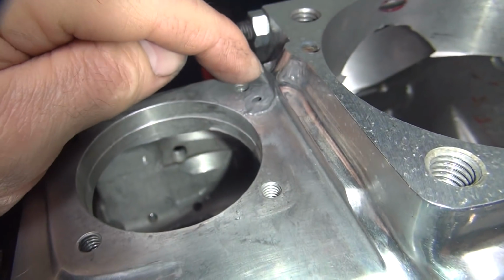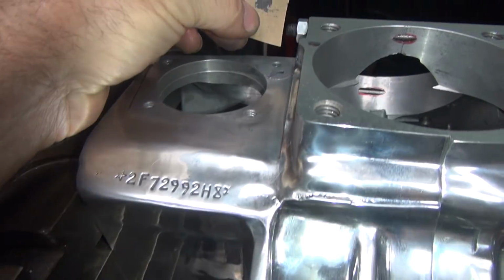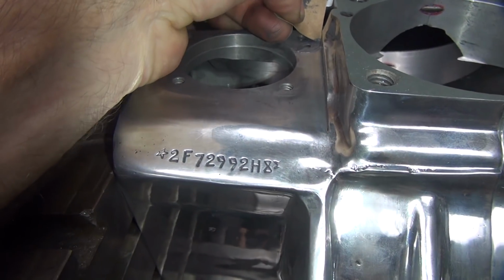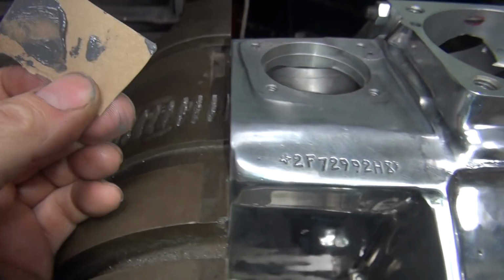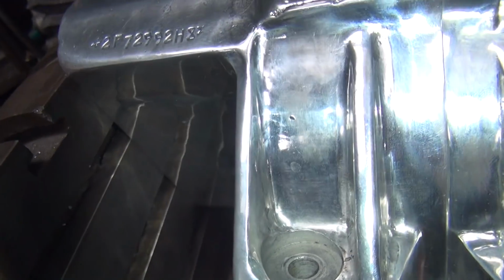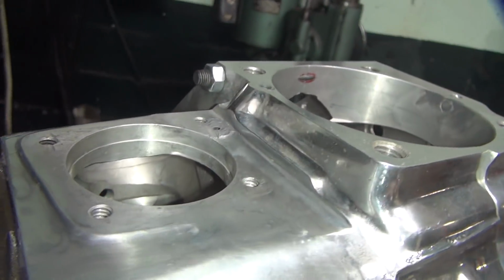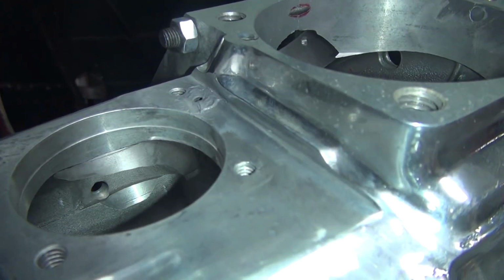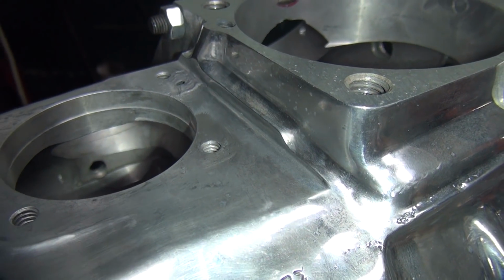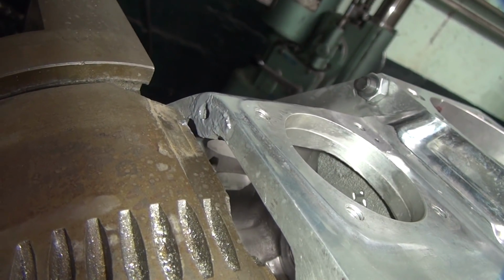Now we know we don't want it right above the surface there, so I can come back over here and take my piece of paper I got right here and do this with it. See how that comes right off? And now we don't have to cut it off later, see? I'll do that again. There. Now when I machine it flat, that'll be good. Yeah, that one's getting dirty. Now I can just mill it flat right across there and cut all that JB weld off right in the corner. That didn't affect the area when I'm done. This one over here will get cut off too.